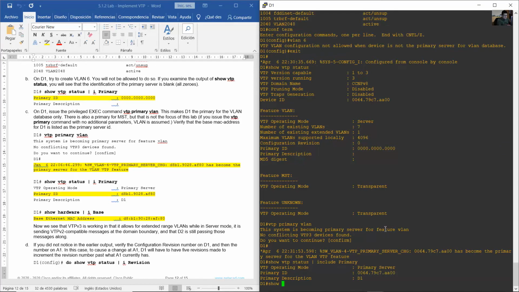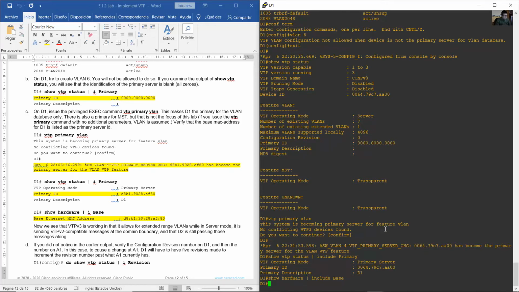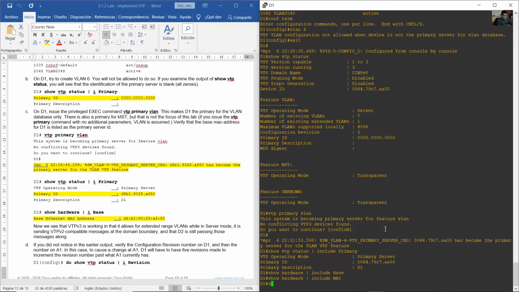And show hardware pipe include base. Okay, include MAC. Okay, show hardware.